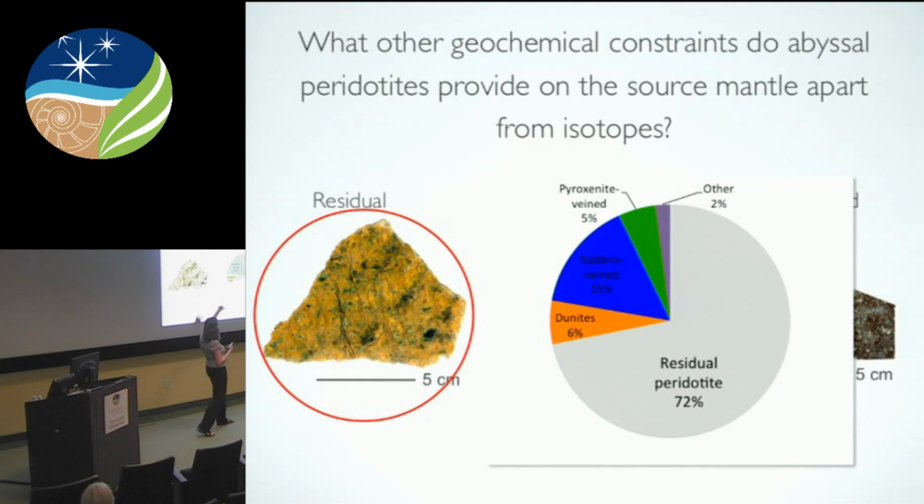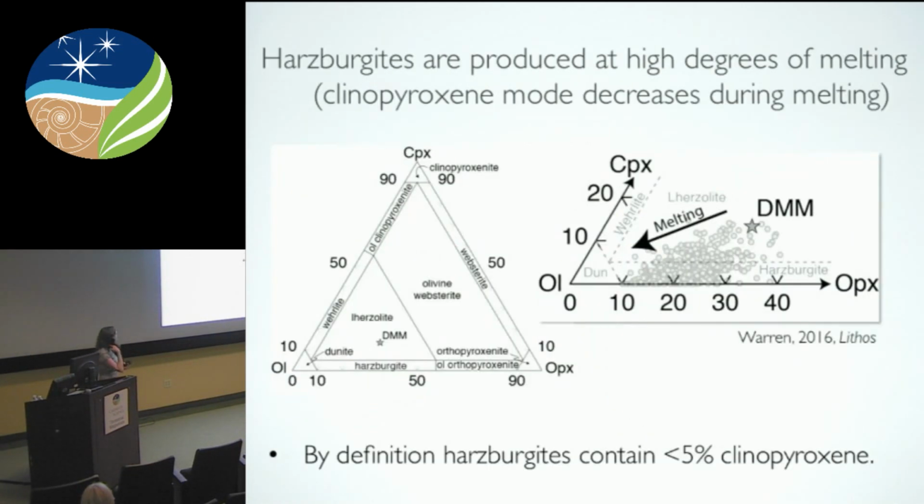But to best estimate the upper mantle composition and look at major and trace elements, we're taking these residual peridotites that seem to be the best residues of melting without melt added and looking at their composition. One thing that you can do is look at the modes that we see. The main indicators that we want to use when we're moving away from the isotope data set and looking at the major and trace elements are things like the clinopyroxene mode, because that's a really good indicator of the relative degree of melting.